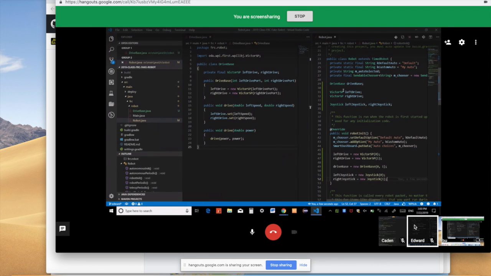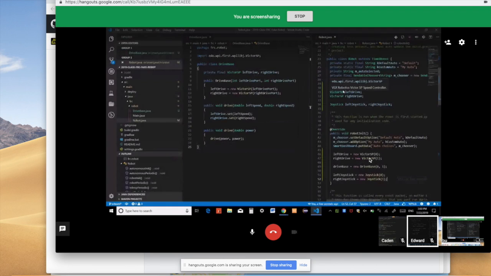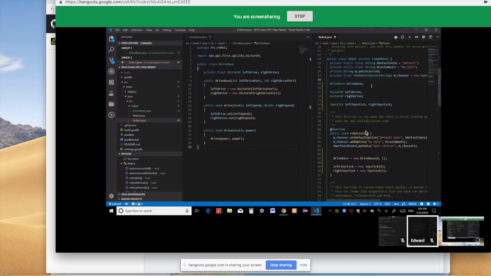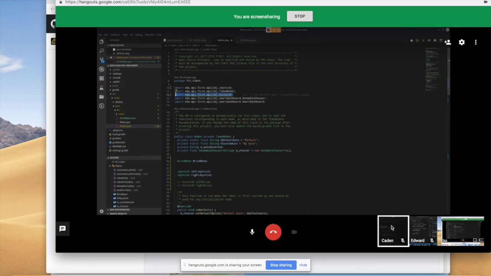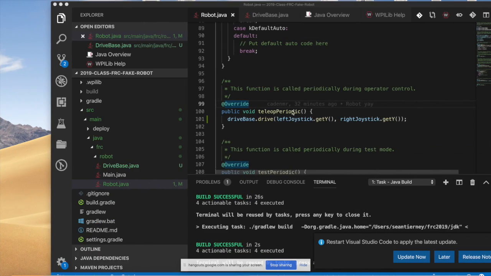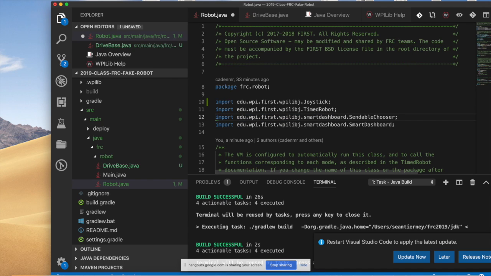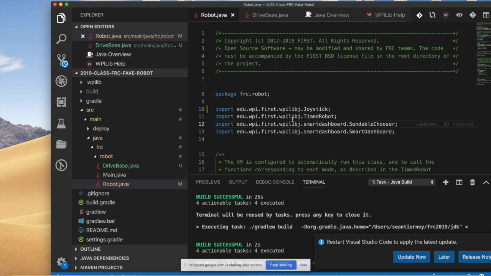It seems like you have extra left drive and right drive motors, so you don't actually need those yet. Cool. So if you want, you can delete that extra Victor SP import at the top, since we're not using it in that class anymore.